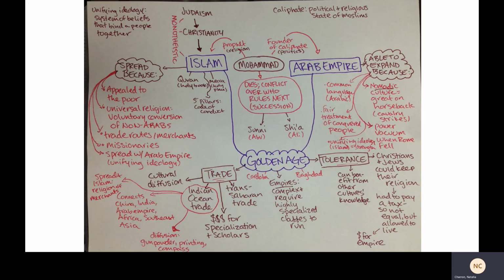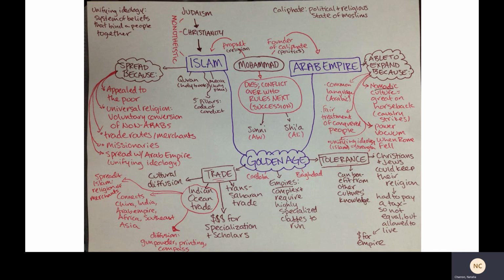So here we are on our little tour through Unit 5. Right, we have already explained the rise of Islam and how the religion as an idea spread. We've explained the rise of the Arab Empire and how the borders of that state spread. And now we're going to focus in on the Golden Age part of the story. How did this empire and religion create a golden age of progress and knowledge and learning? And by now you should have most of the big pieces of that puzzle to understand the next lesson.